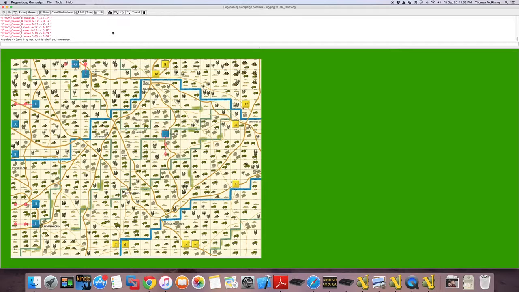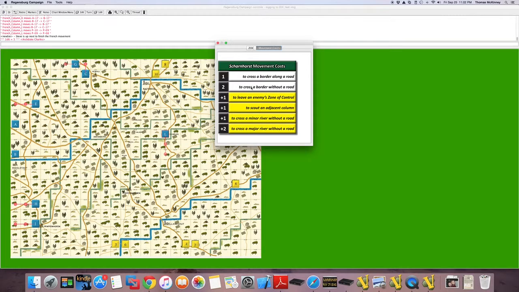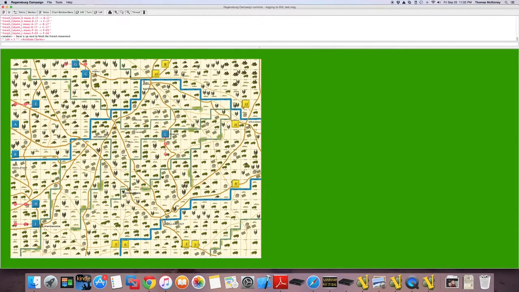And so now, assuming it was my turn, the first thing I'm going to do, I might roll for weather, for example. I don't need to do that at this point, but then I would look it up on the weather chart, which some of these things we're starting to store here under the chart window. That's the zone of control. These are the movement costs, although it's missing the light road. Close that. Continue on my move.